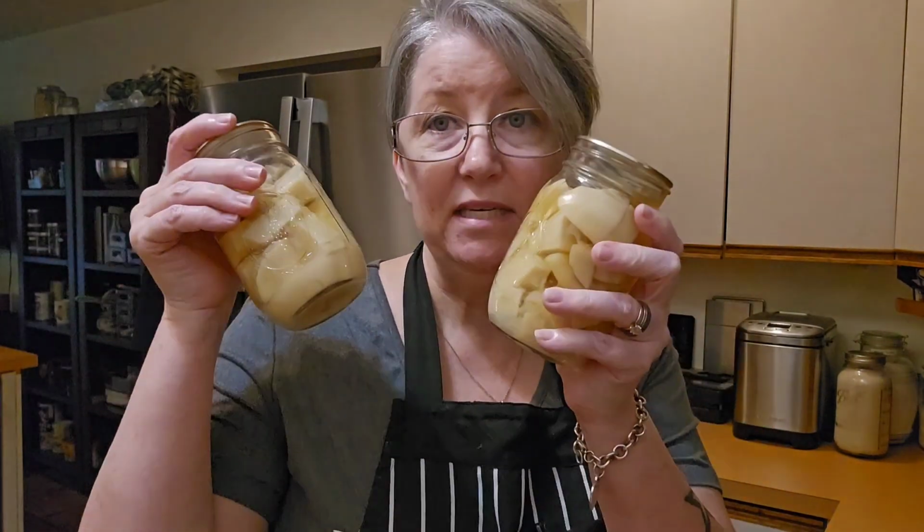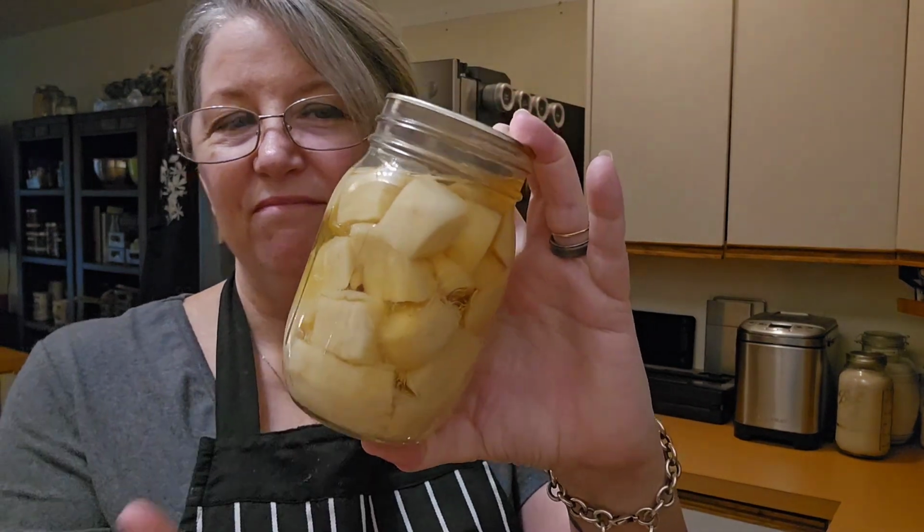I have 2 jars of potatoes. I will probably have to cut these down into a little bit smaller sizes since these are mini pot pies, obviously. One potato piece, let's see if you can see. They're like half inch cubes, and that's just too big for that little mini. So when I take those out, I will drain that off and cut those up a little bit. I've got the peas in the freezer, and I think that'll be good. If I need more broth, I do have broth in the refrigerator as well. So we're all set. Let's get started.